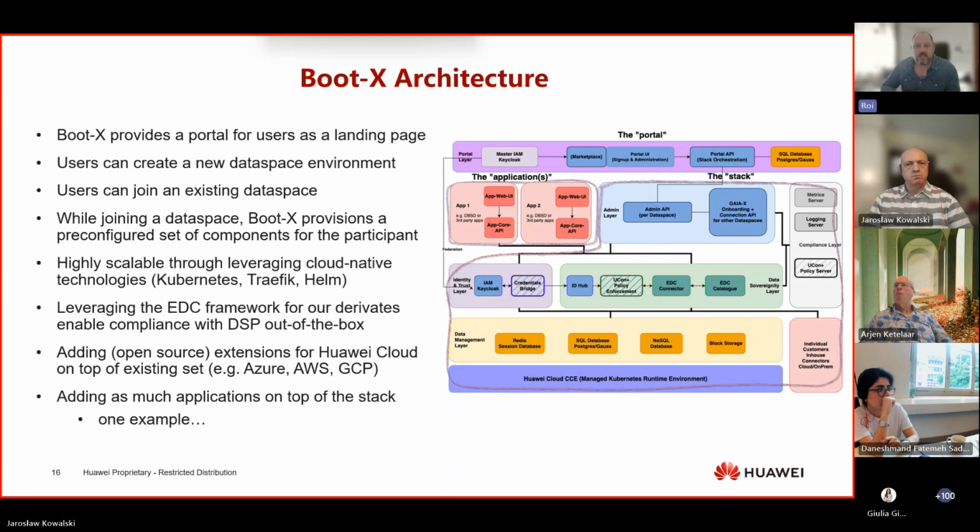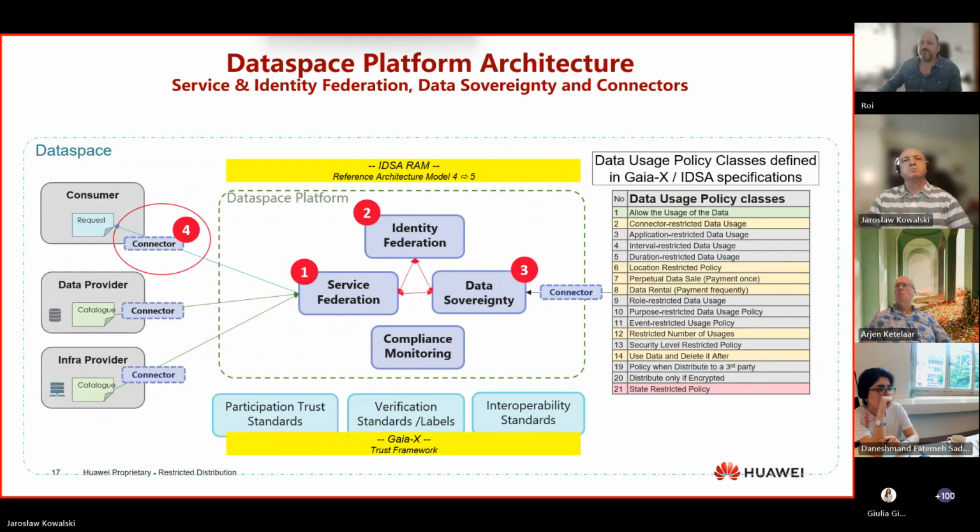Just on the next slide, I just wanted to share with you that we have already connected Butex with the Dataspace Protocol 2024-1 that is in place since January. We have already implemented the data plane for data exchange and the control plane. And in terms of interoperability, as shared before by Anil, out of the 4 layers included, we have already solved the technical part. This is already solved. And for the other 3 layers, the semantic, legal, and organizational, we will work on them based on the different pilots that we are developing on Butex.